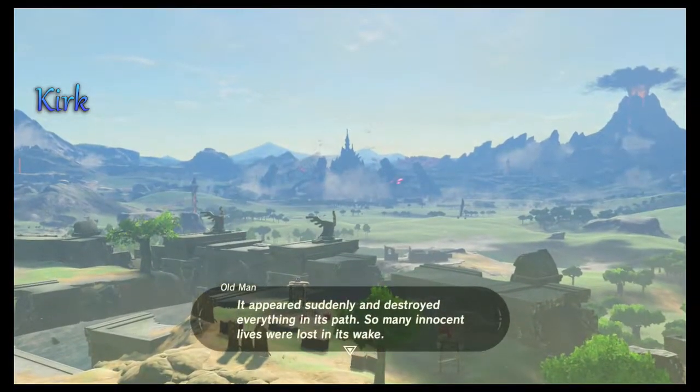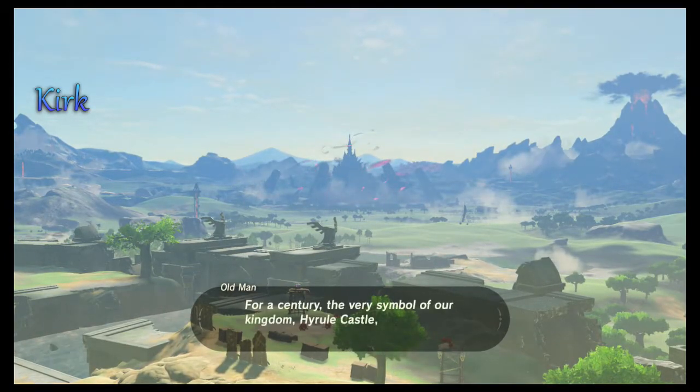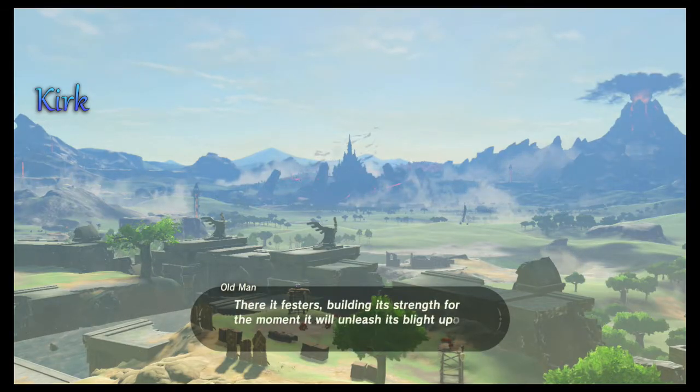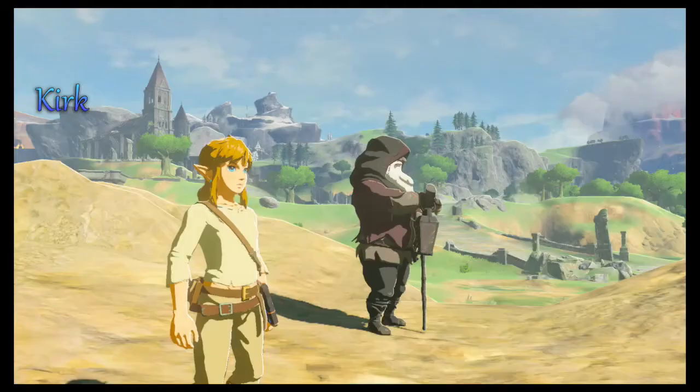It appeared suddenly and destroyed everything in its path. So many innocent lives were lost in its wake. For a century, the very symbol of our kingdom, Hyrule Castle, has managed to contain that evil, but just barely. Here it festers, building its strength for the moment it will unleash its blight upon the land once again. The moment is fast approaching.